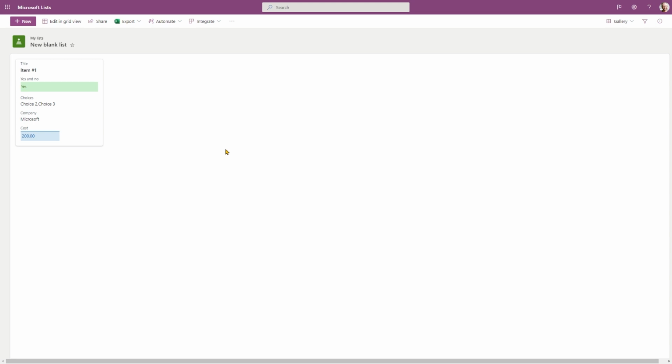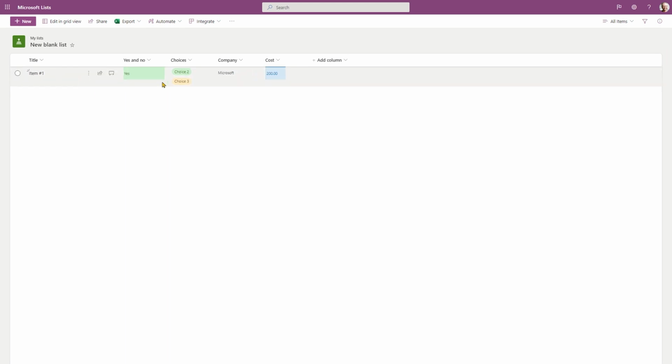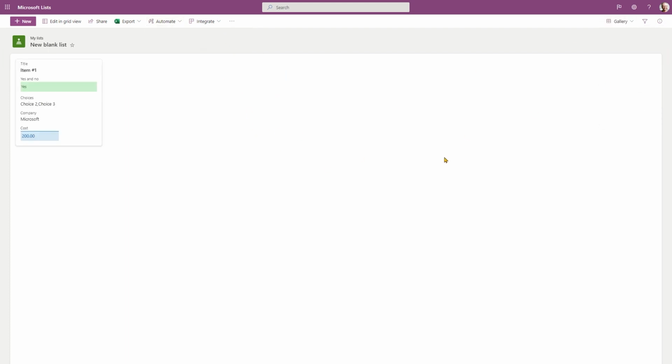And I have effectively customized this list from blank and added in columns, added in color formatting, added in a rule. I can go in and manage those rules, and I've added a different view. All of this can now be added as a template. But it really is to give you a quick look at all the parts and pieces that you can control and manage.